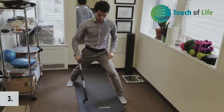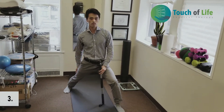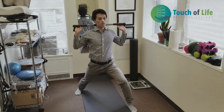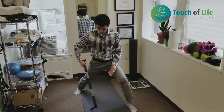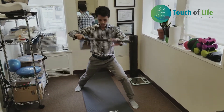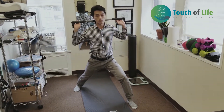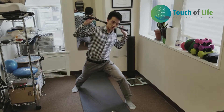For the third stretch, bend your front knee and straighten your back knee in a lunge position. Place a bar behind your neck. Make sure you have enough width in your stance for balance, otherwise you'll fall. Then rotate your trunk to the side and try to feel the stretch on the right-side groin.